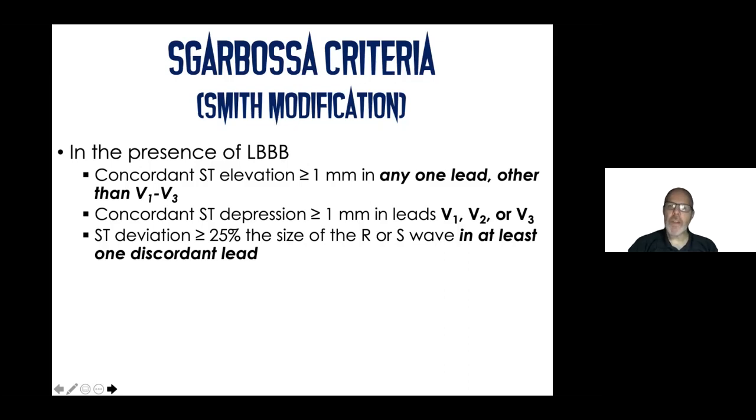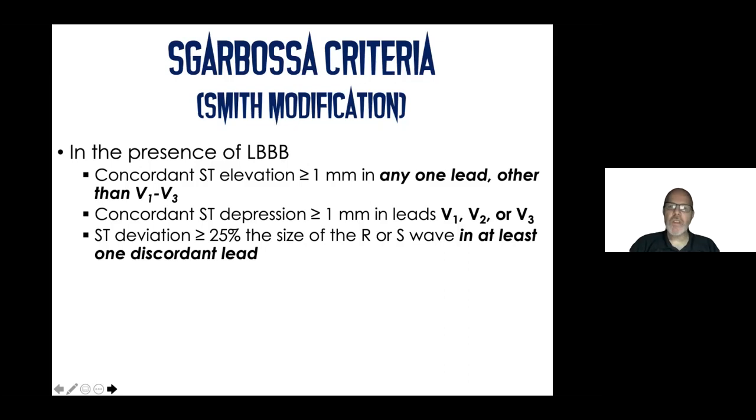It is still a fairly specific finding. Honestly, I don't think that there's any more specific finding than the first criteria. The second criteria is fairly specific. The third criteria is more specific than as was originally written. So when you're looking at these left bundle branch blocks, just take a couple of extra seconds and ask yourself, is this a normal left bundle branch block? If it is, that doesn't rule out an MI. It just means that you can't see that the patient's having one.